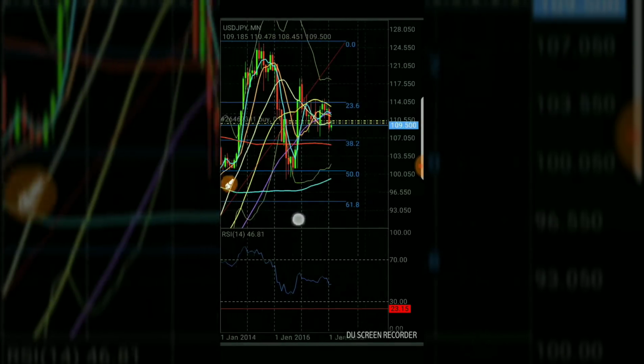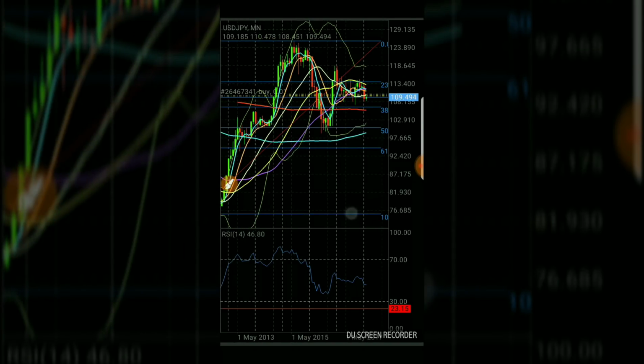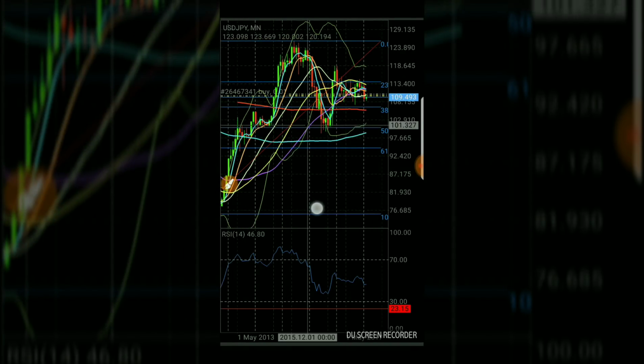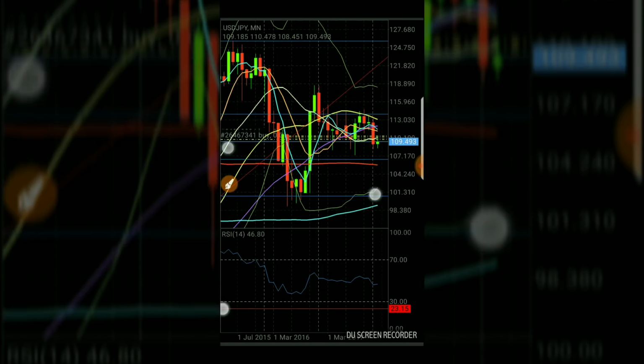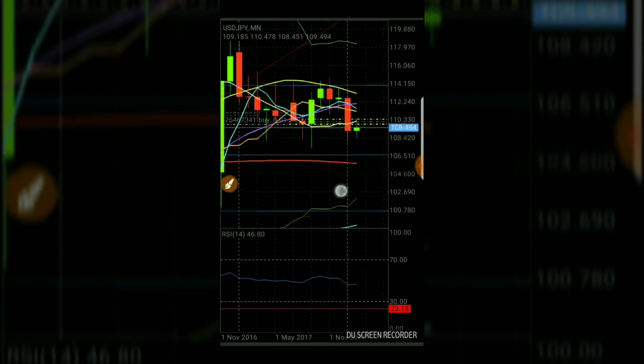If we look at the last several months, the last few years actually, we had a big move up and then a big move down, and then we found price level support right at that level right there. So there's your price support. Then it bounced up. That's a flagpole and a flag pattern. That's a bull flag pattern on the monthly.